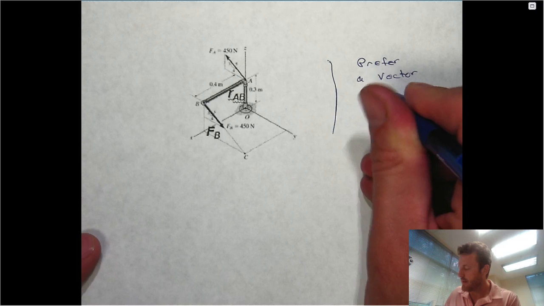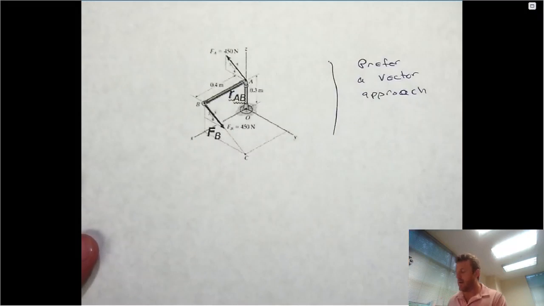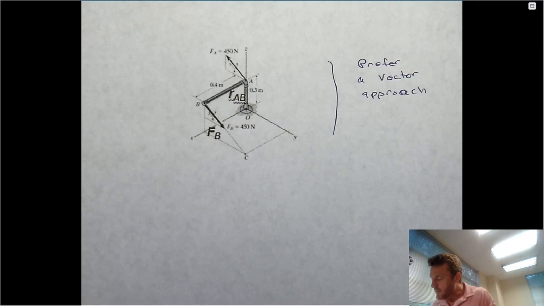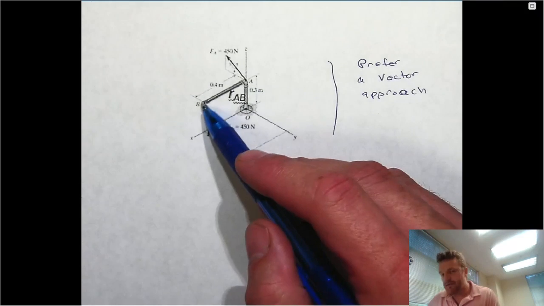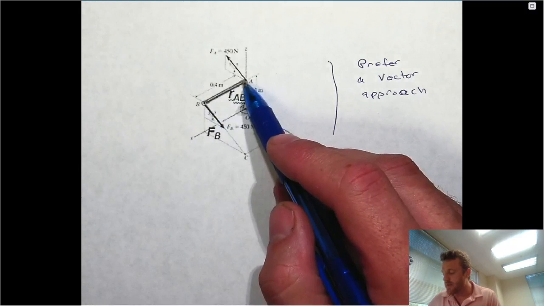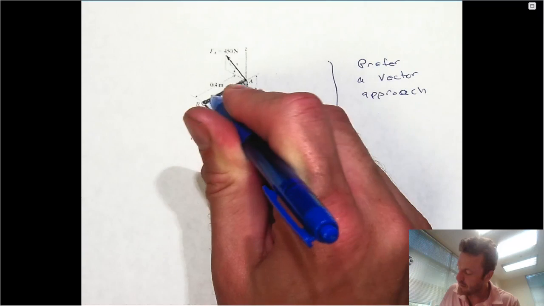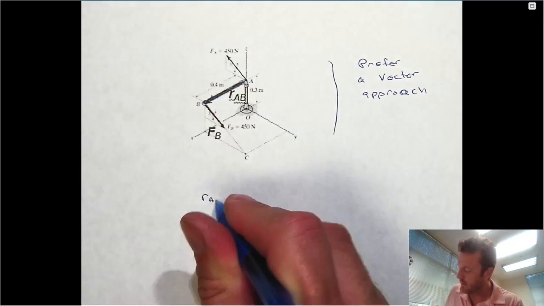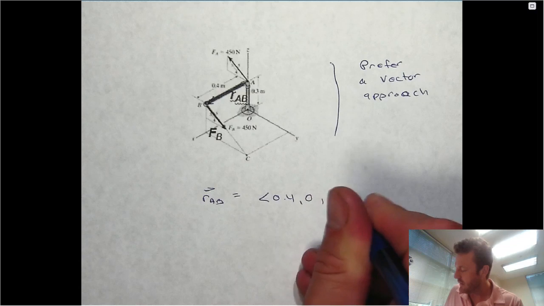So what we need to do is write an expression for a position vector between the two lines of action, along with an expression for one of the two forces in Cartesian form. So I'm going to choose, and the key is just picking which of the two forces you want to use, I'm going to choose to use the force at B just because that position vector is very simple. It's just 0.4 meter displacement in the x direction. So I'm going to use this as my position vector. So I will say r_AB is just 0.4 meters.